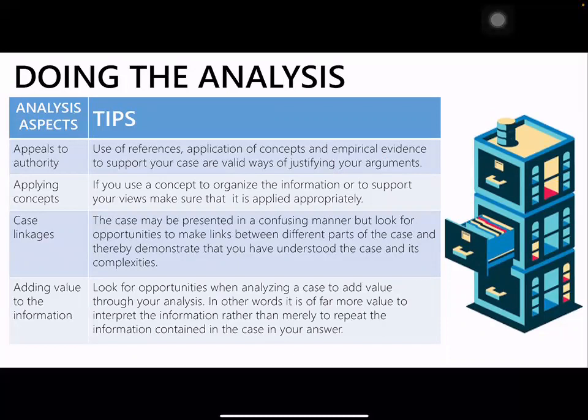Okay, so next is case linkages. The case may be presented in a confusing manner, but look for opportunities to make links between different parts of the case and thereby demonstrate that you have understood the case and its complexities. So, for example, the case may state within the text that a new sales and marketing director was appointed. In another part of the case, a table may indicate a falling or failing sales trend, and the financial statements may indicate a vastly increased advertising budget. By bringing together the three disparate pieces of information, appropriate conclusions might be drawn.